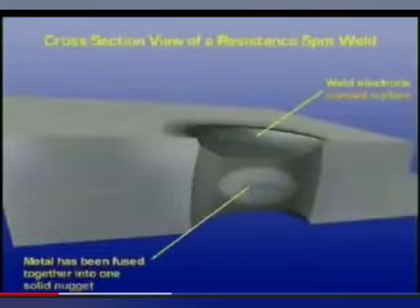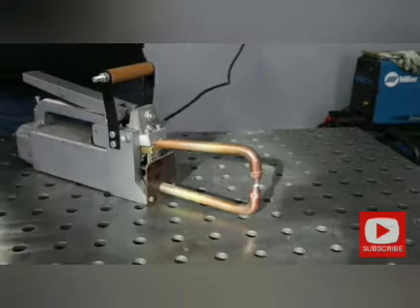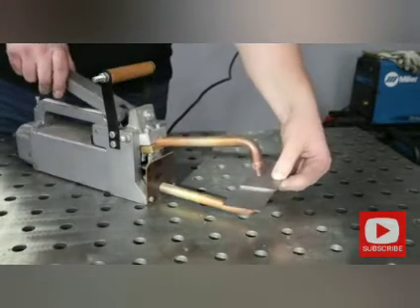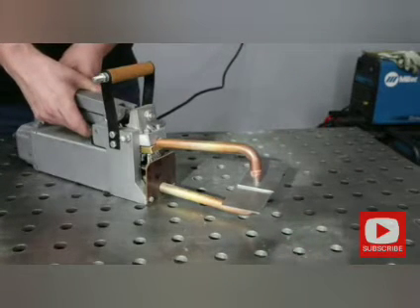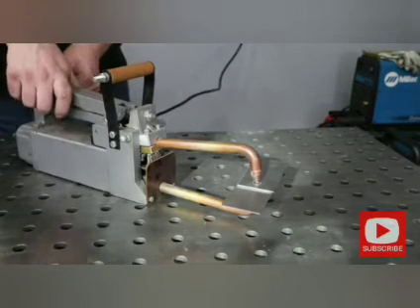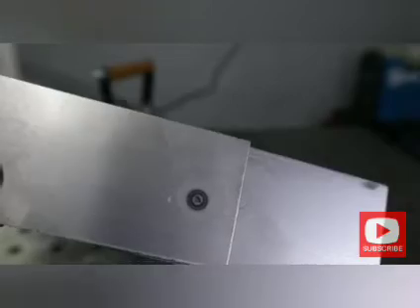This additional pressure results in a much stronger weld. Because the metal is the electrode, you then have a sandwich of metal, right? So this is good for welding lap joints where you have overlapping material, and then it passes the electricity through there, through this other electrode, and back through this other arm, right?